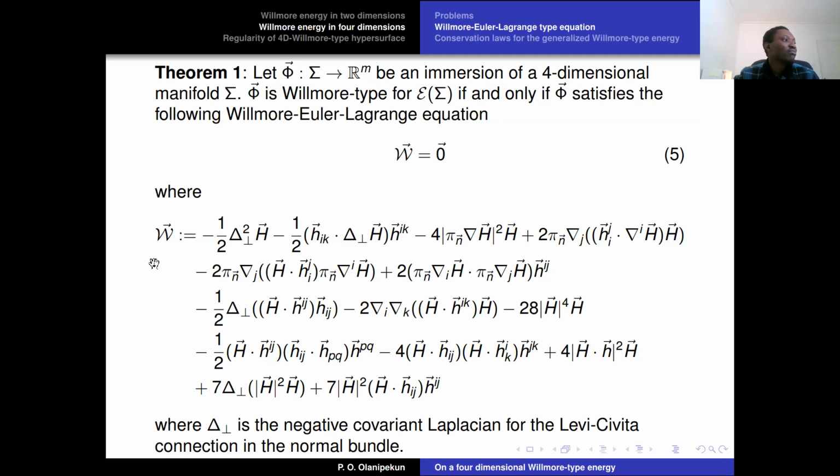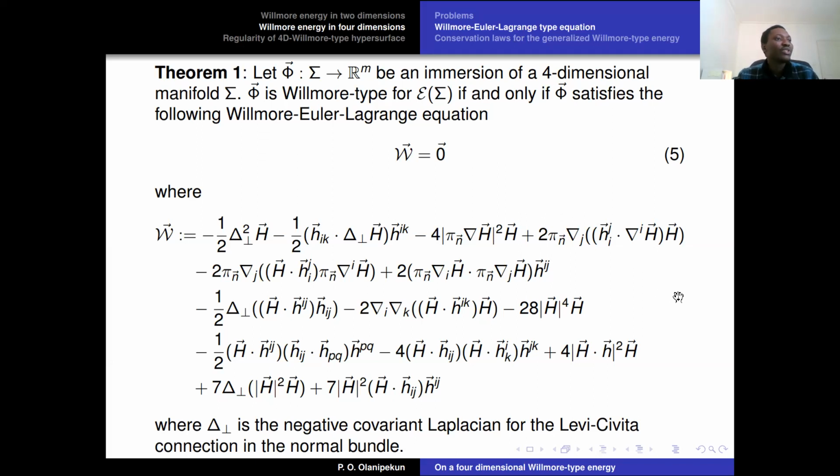So now we have more terms in our Willmore type invariant. And when you look at it, the leading order term is linear. So the leading order term is just 4 derivatives of h, and that's 6 derivatives of phi, because h is 2 derivatives of phi. So what does that tell us? That tells us that this is a 6th order partial differential equation. So the question is, how do we handle this? Do we have elliptic theory for 6th order partial differential equations?